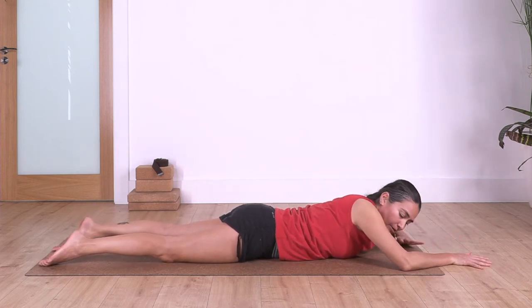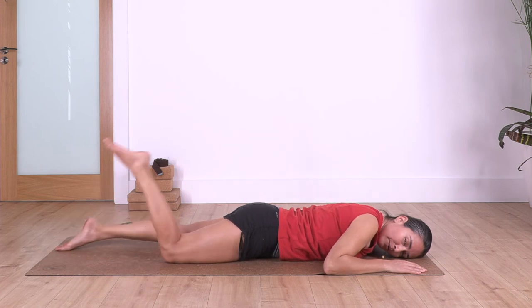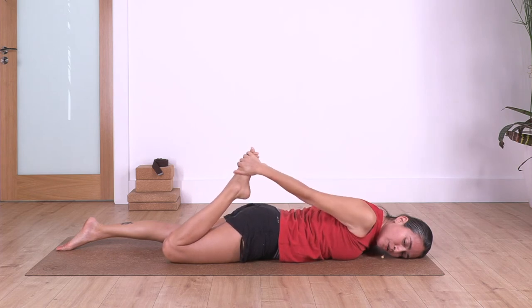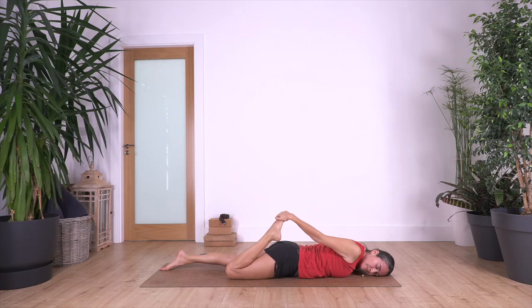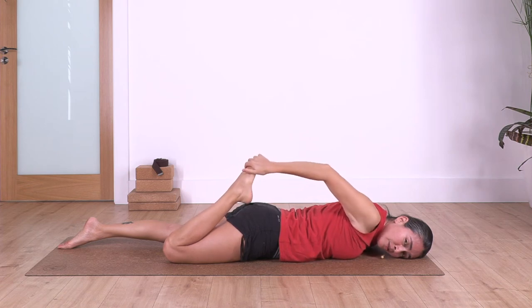Bring your chest to the ground and let the face rest to one side. Now from here, bend the right leg and catch your right foot — try not to force the foot close to your bone, just try to press your hips onto the ground. If you cannot reach your foot, take a belt or towel. We hold here for four, and let's go for three — keep pressing your hips on the ground to elongate the stretch. Two — even in this stretch there is no pain, no pain close to your knee. Release everybody.